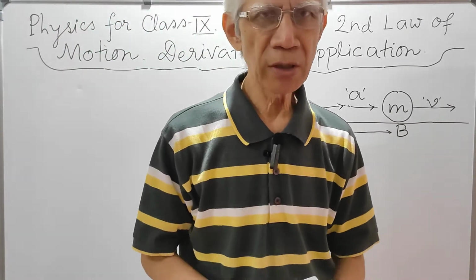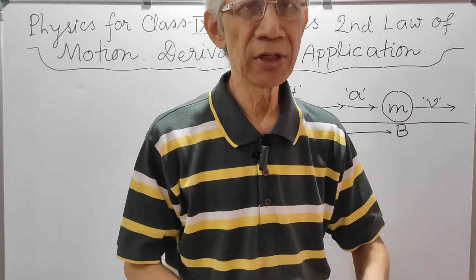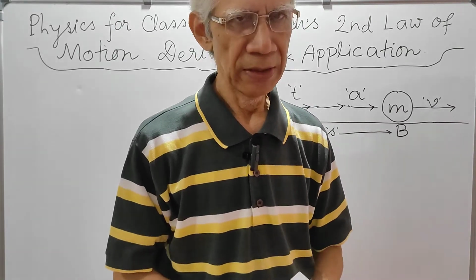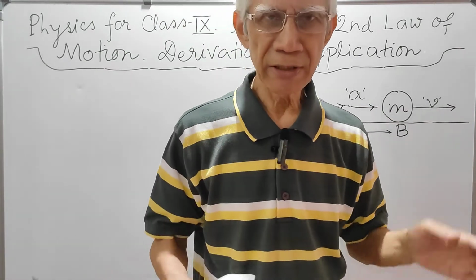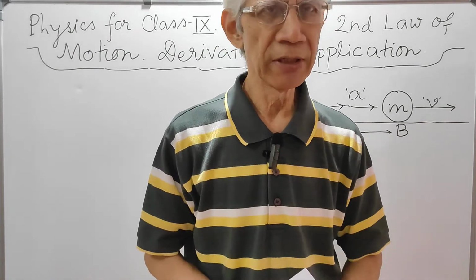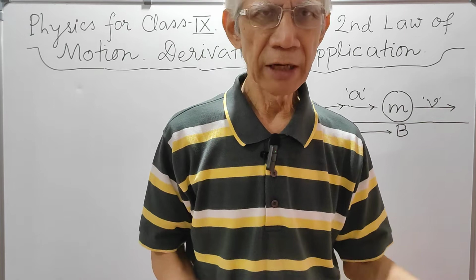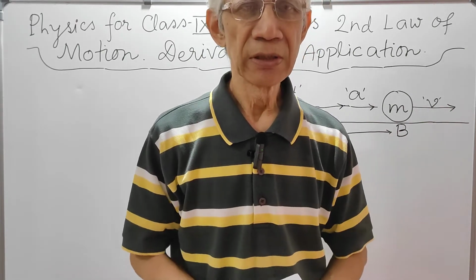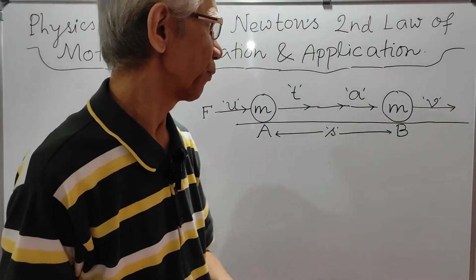Now acceleration means what? Its velocity is constantly increasing. Every second velocity is increasing at a definite rate. That is the meaning of acceleration. All right. When you apply the accelerator of a car, its velocity increases constantly at a definite rate. Similarly, when you apply brakes on a moving car, it acquires negative acceleration and finally slows down, isn't it?